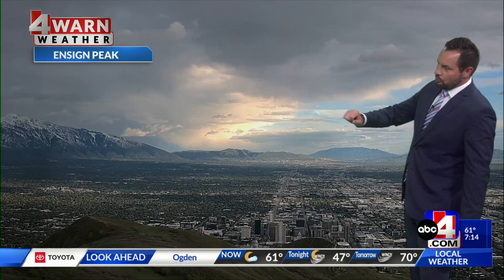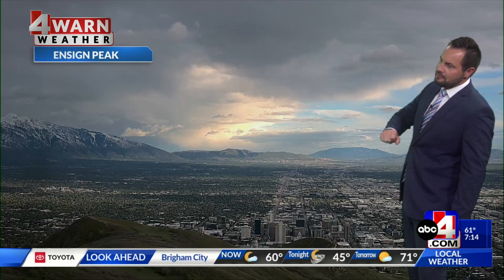Meg Roberts out capturing some of the clouds there. We've seen a bit of a break, more sunshine later this evening, but for the most part it's been a pretty nice day overall if you don't mind some wind and a few clouds. We even had a few showers roll through, mainly over the higher terrain. A look from Enzyme Peak this evening — it looks gorgeous out there. You can see some of the cloud cover with the sun going down, the sun angle lowering showing off some of the base of the clouds. It looks phenomenal out there.